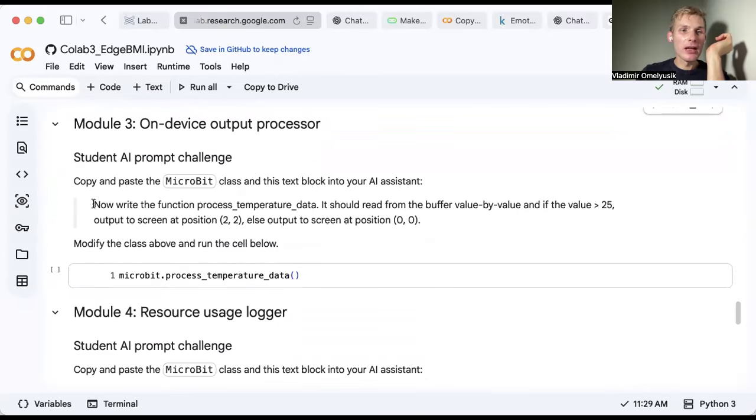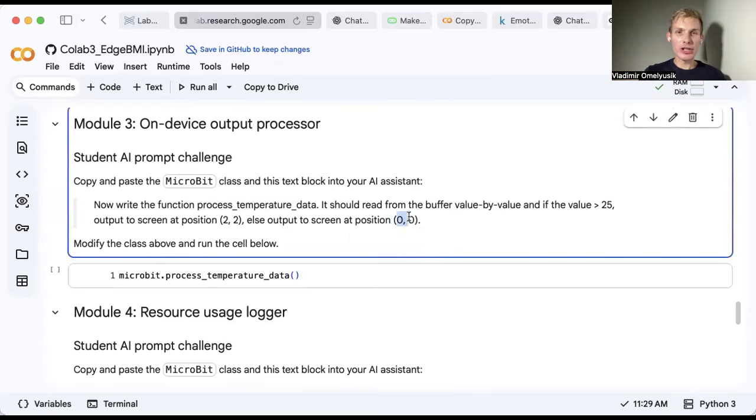So let's see. Here we have to write a function, again, inside this microbit class, process temperature data. It should read from the buffer value by value. And if the value is greater than 25, then the output to the screen should be located at position 2. Else it should output to screen at position 0. So it should flash the LED based on the value that is currently being read.